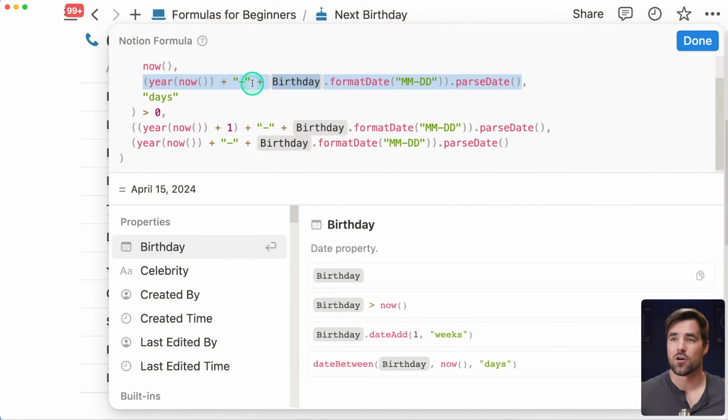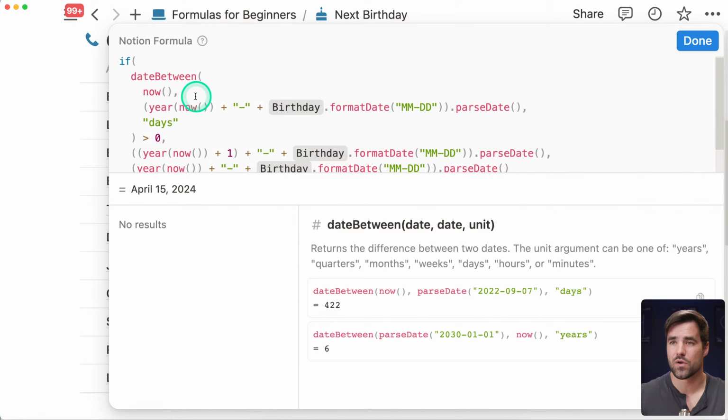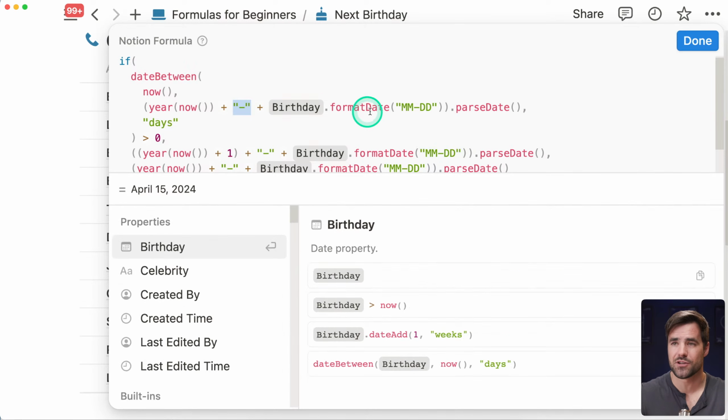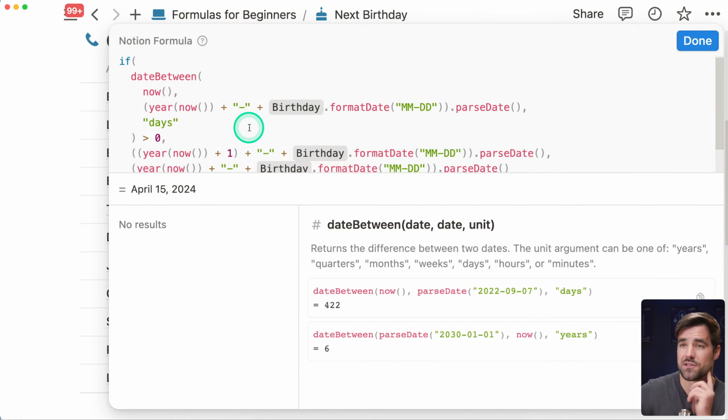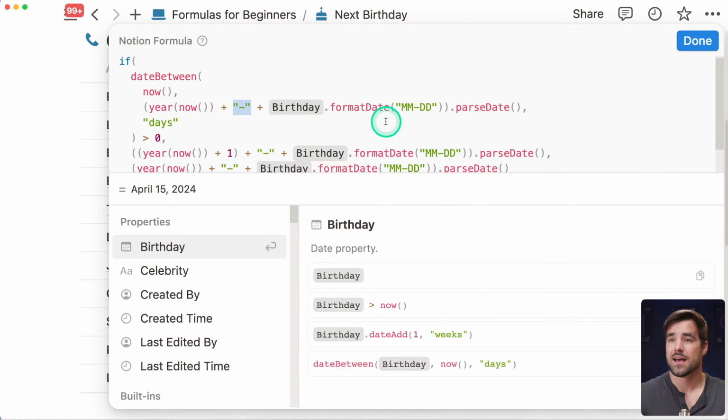It is the latter. So here, as a little bit of review, if you have anything inside of these double quotation marks, that is a string value. So that makes it into just a piece of text. If I were to have dash without the quotation marks, then that would be a subtraction operator. But because it's in quotation marks, it's just a string. And again, what that's doing is getting us that rad date ISO 8601 format where it's year, so 2023, dash the month, and month, dash day.